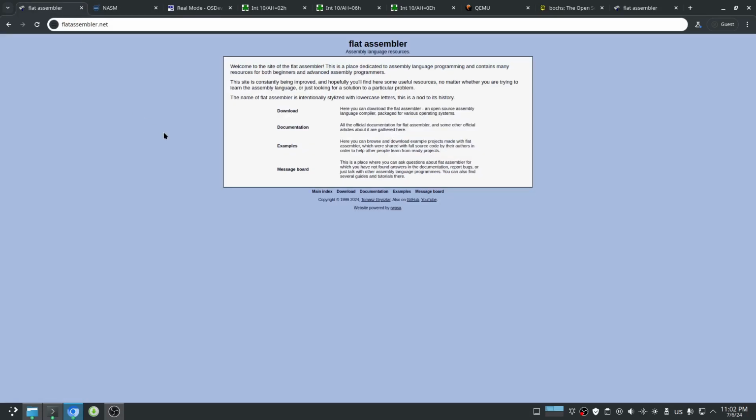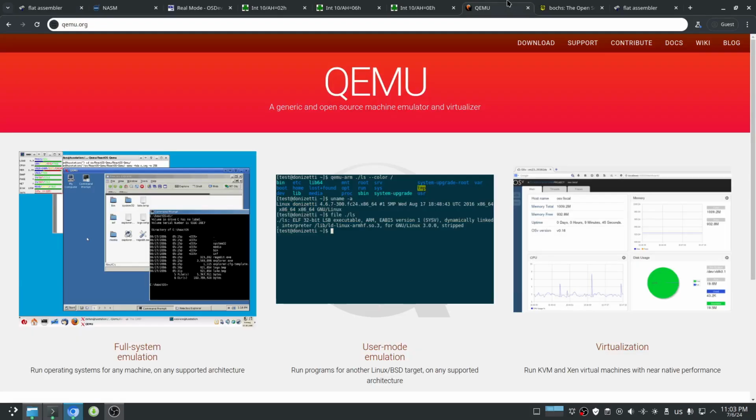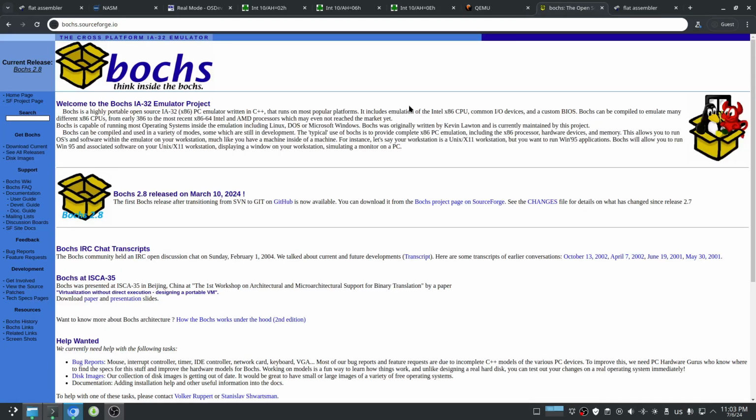If you have any syntax issues or comments or suggestions, please write them in the comments and I will help. So, we need an assembler. The next thing we need is an emulator. We're going to start with Qemu. Qemu is a very good emulator, and we will load our bootloader with this one. We will not use a real machine today. And then we are going to continue with Bochs. It offers a lot of opportunities for debugging, so later we're going to use Bochs.